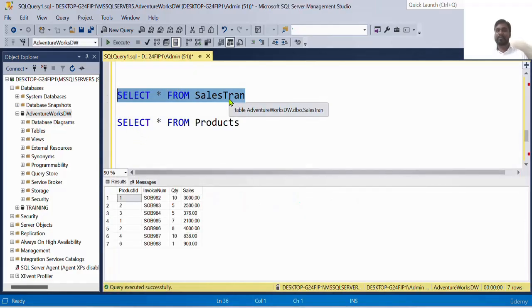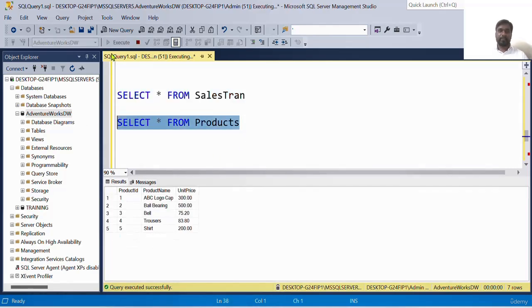I have a sales tran table wherein it has product keys ranging from 1 to 6, although 5 isn't there. And the products table is also there. We have seen concepts like joins and we have seen fact and dimension concepts as well earlier. And now we come to foreign key. So your understanding about join and fact and dimension is also important over here, which we will reiterate and use.